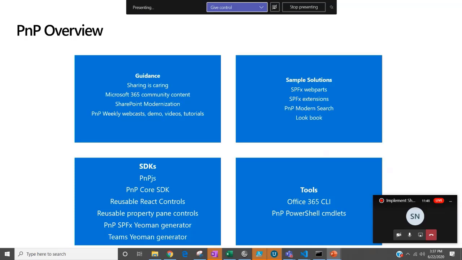And the lookbook. Most of you would be aware of the lookbook. It provides a lot of site templates, in case you want to showcase a demo to your customers. Based on the department, there are a lot of templates available, and using a template you can provision sites which will have all the components, like SharePoint Framework solutions and all the pages. So quickly I'll just show you how it looks.